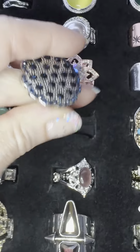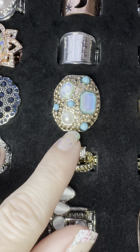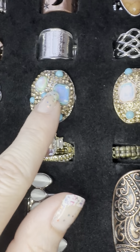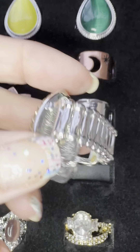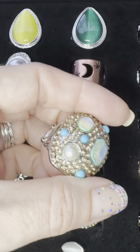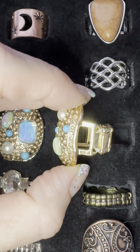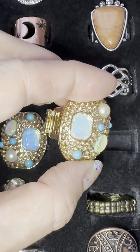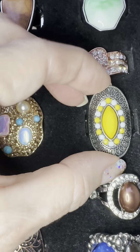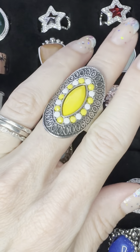45: sapphire blue — look how awesome this is, this ring is right up my alley. Now this one right here is actually this month's Life of the Party — this is the silver version and there's the gold. So that's 46 and 47. 46: silver with champagne stones, beautiful opalescence, that pearl on there is beautiful. Now 47 is the gold version — gold all the way around, stunning! 48: I love this bright yellow — love how it wraps around your finger, bright yellow with white stones.